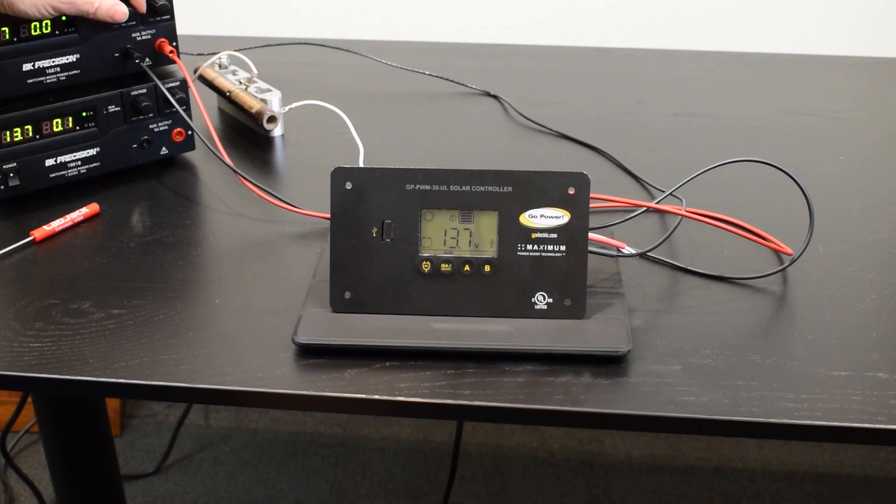We're now going to discuss a possible error situation that can occur on a PWM30 controller. If the controller starts to flash, it's usually because there's a voltage of more than 15.5 volts that's been applied to the battery.